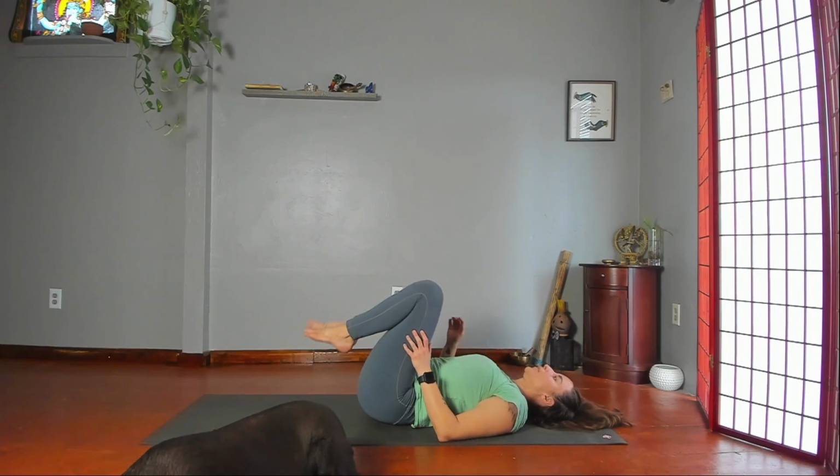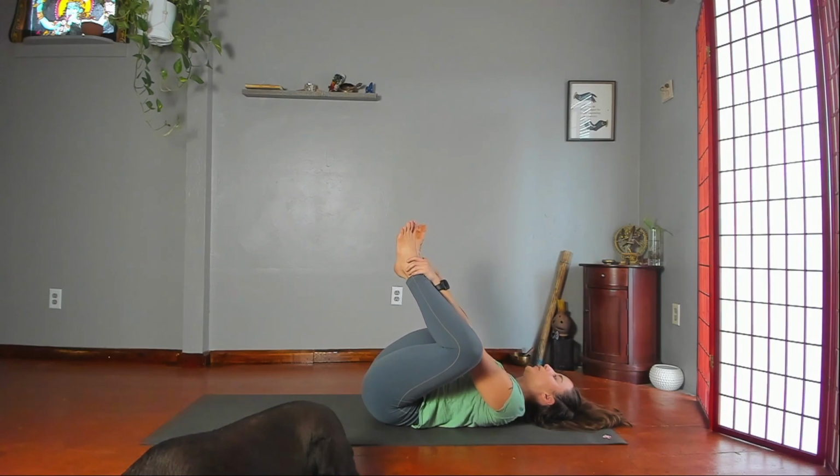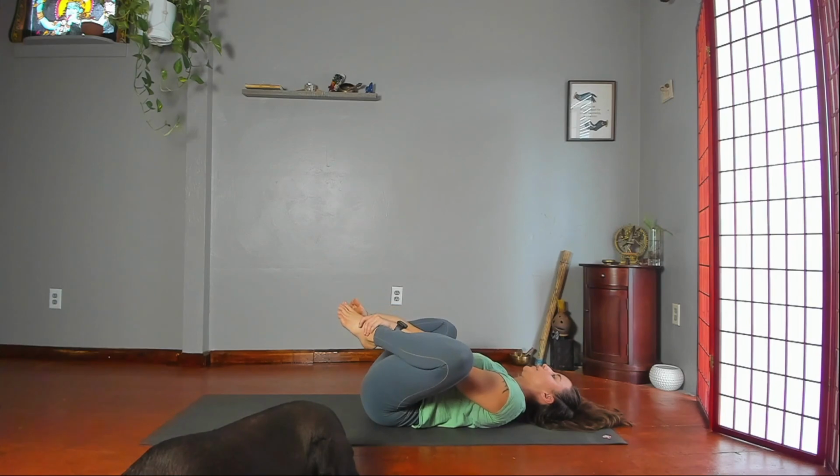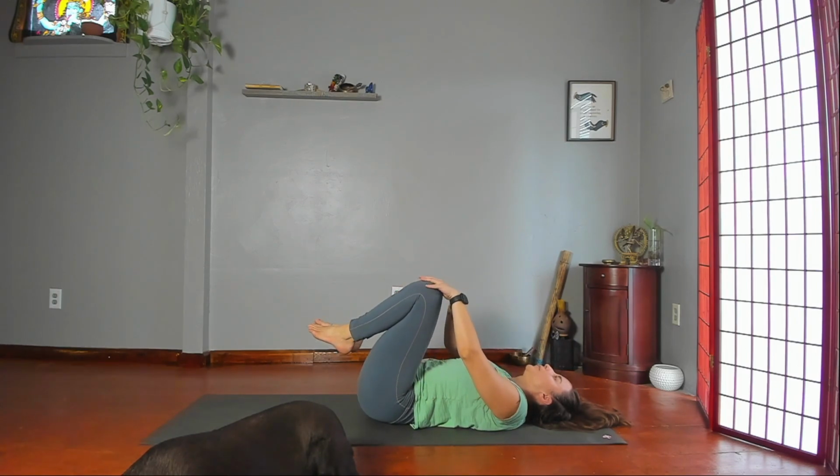Pull your knees toward your chest, and then from inside your legs, grab your ankles, tops of ankles, and pull your heels toward your hips. And then just let your legs fall out to the sides. Let gravity do the work. Let your legs relax, only activating your hands to hold your legs in place. Use your hands to help pull your legs back together.